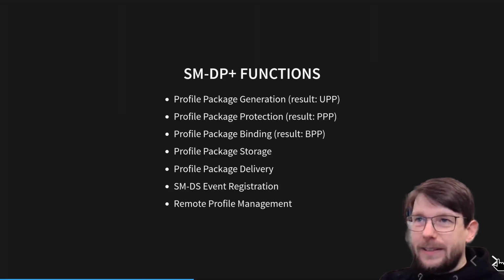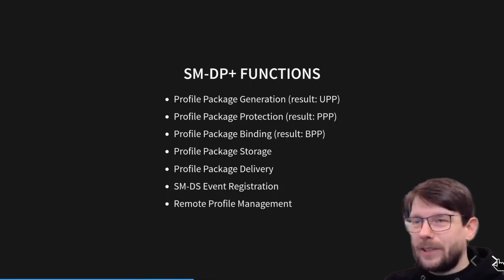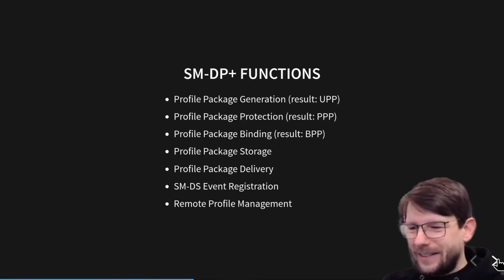That's something like the profile package that we looked at with Python earlier on in a DER format. So that's plain text, unencrypted, unsigned. It's the raw ASN.1 data that describes the eSIM. And then there is a process called profile package protection, which encrypts the eSIM profile and puts a cryptographic MAC checksum, and it also segments that in chunks of 1020 bytes for whatever reason. Why it is exactly 1020, I don't know. It just says so in the spec. And then there is a process called binding, which results in the bound profile package. This then means it is bound to one specific eUICC.